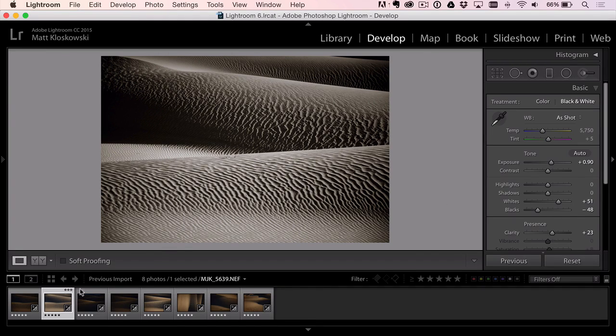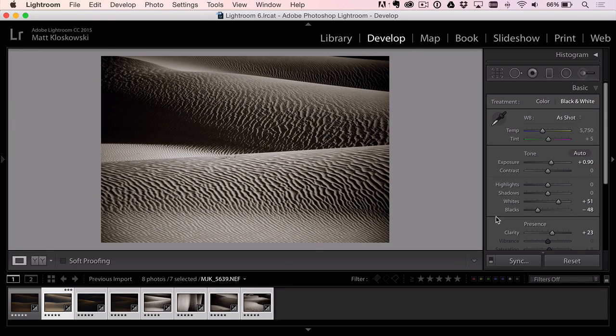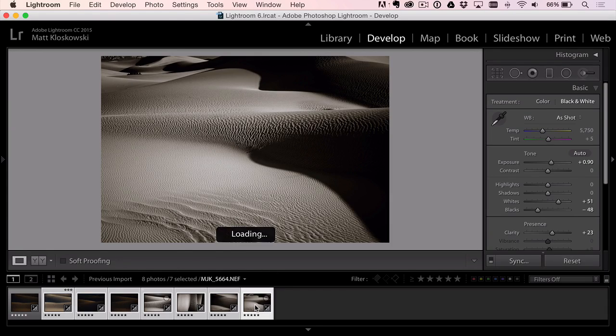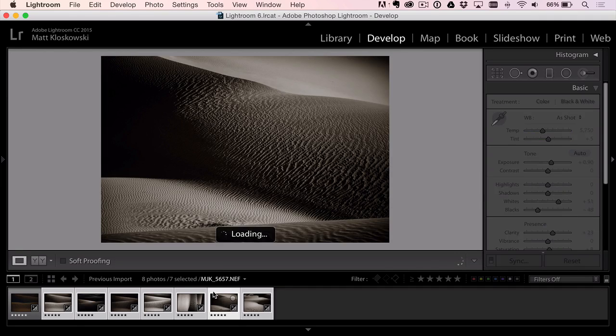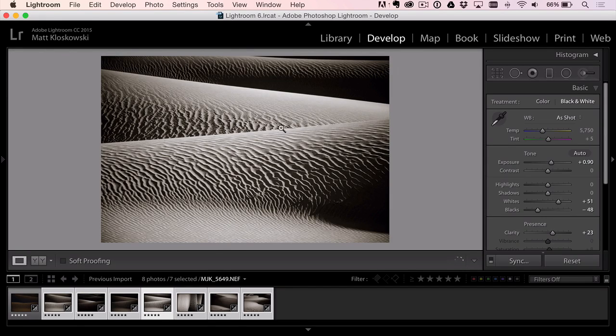The nice thing is that once you're inside of Lightroom, if you just shift click and hit sync, I can go through here and turn on exactly what I want it to sync. So I'll turn on clarity, and I'll turn on my black and white and my split toning, and I'll just let Lightroom sync everything together for me. Now, as you look through here, I've got that same style applied to all these photos. That's exactly what I want, because remember what I said, this was all about style when I saw all these different patterns here.